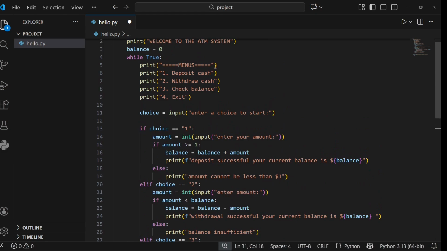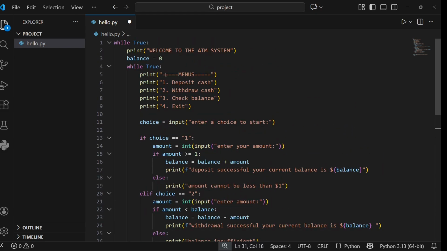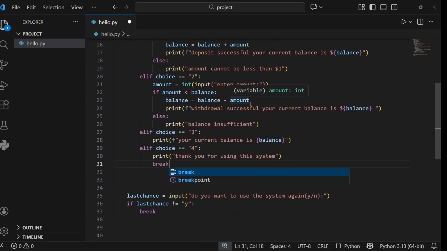And for each iteration of the outer while loop, the inner loop must finish all its execution before we move to this outer while loop here. But before, we only had a while true here, and we didn't have a break inside this while true. It means we are going to stay inside this loop forever. But actually now we can break from this loop when the user chooses to exit.